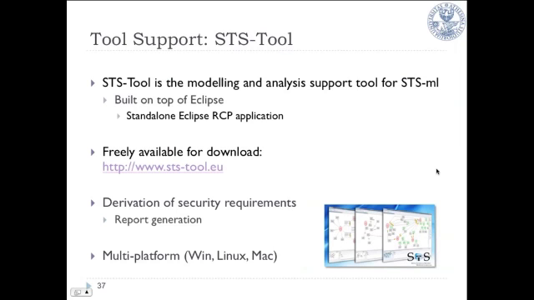So this is how we can conclude all the steps, all the phases of the modeling method supported by STS-ml. We have modeled all the different views, captured all security needs as expressed by the stakeholders or as required by rules or norms that are in the system. And we have tool support for the language, which is named STS tool, Socio-Technical Security Tool, and it is the modeling and analysis support tool for STS-ml.